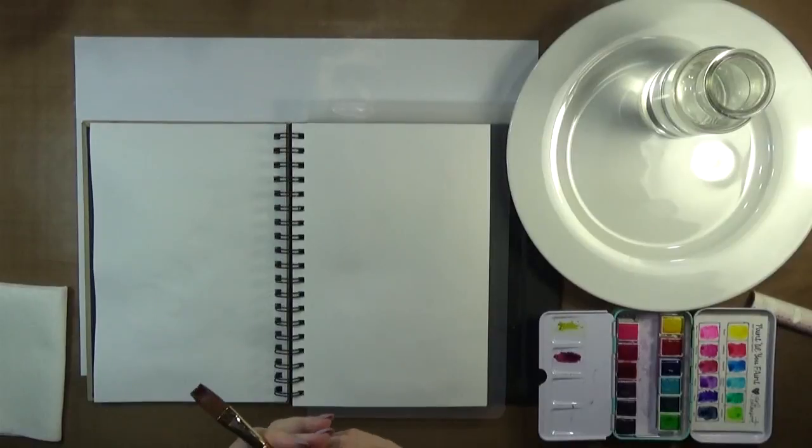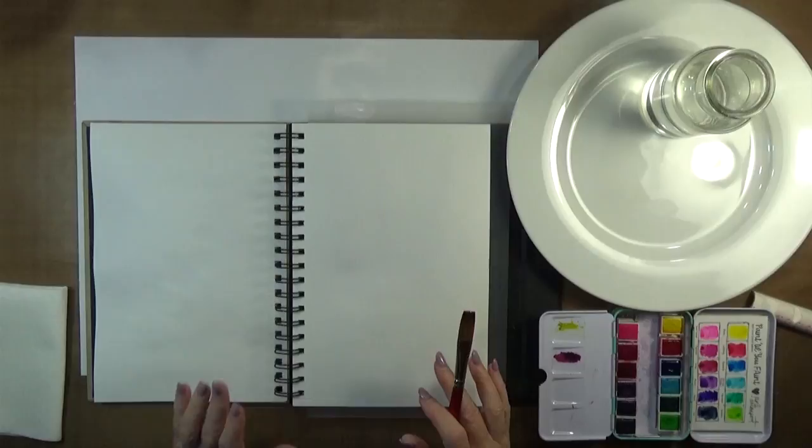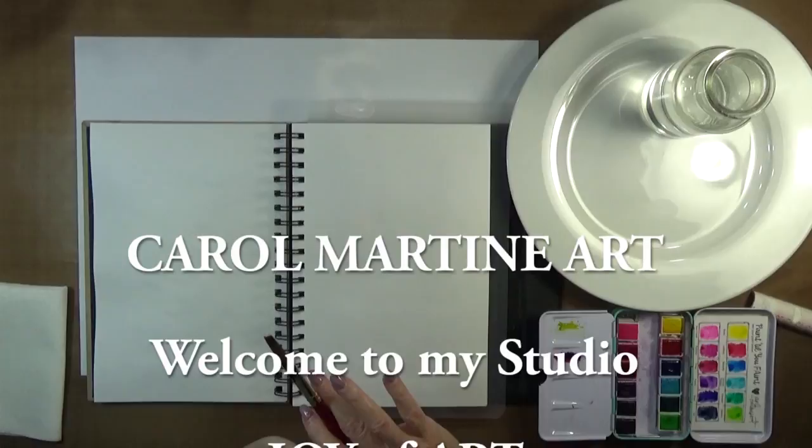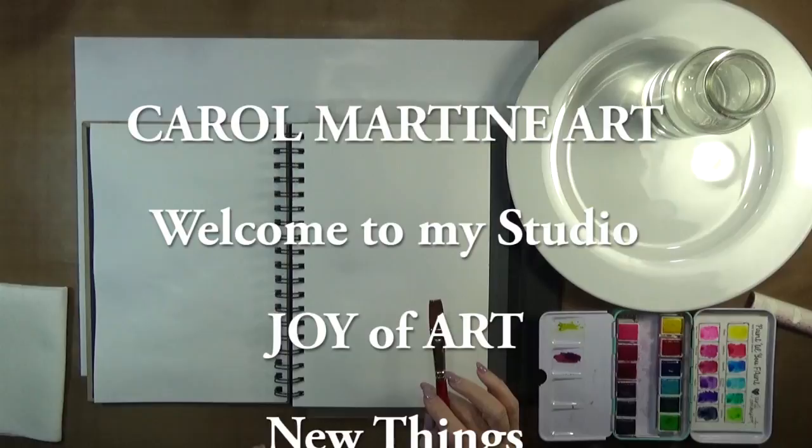I'm back to my Joy of Art journal today because I watched a video by Cece of Cece's Creations, and she did something that I just thought was mind-bogglingly adorable. So I'm going to go. My goal is two experiments today.